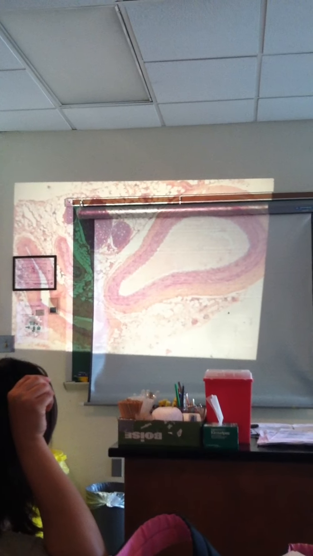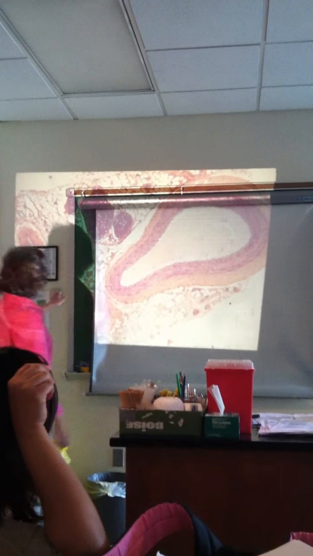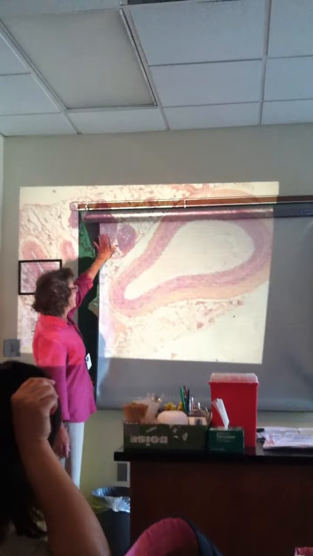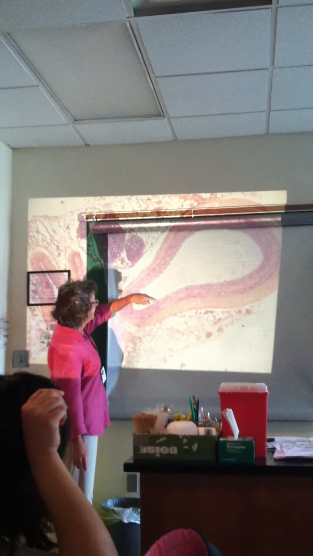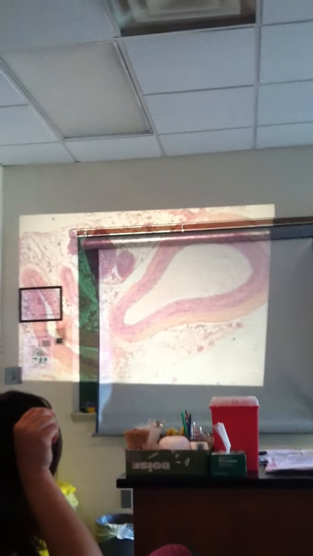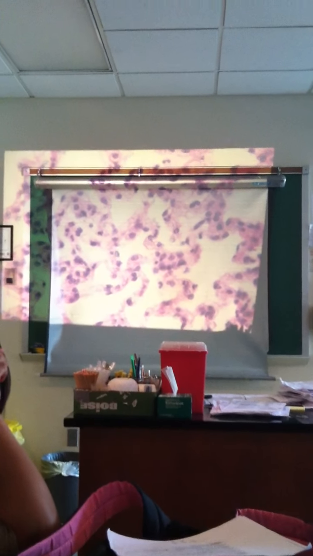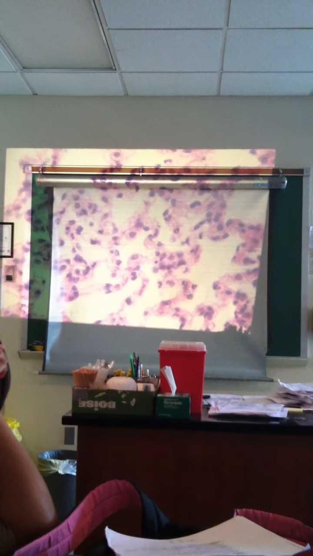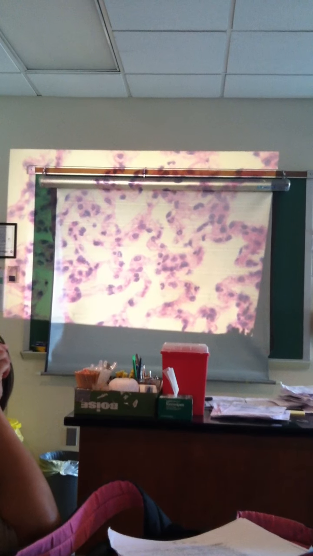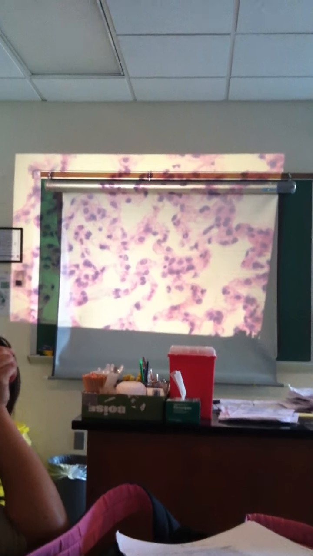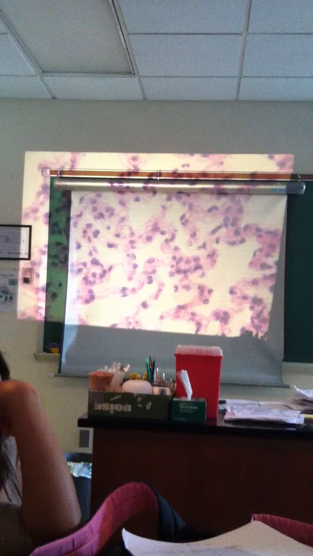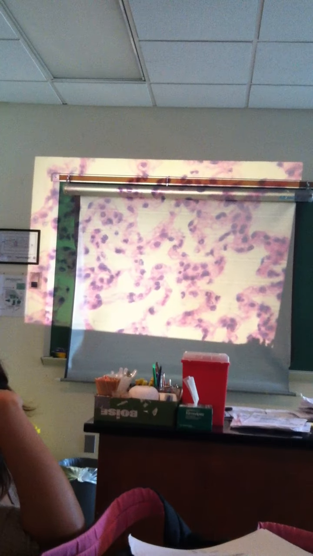There's another one just to show you a vein and an artery and a nerve. And you would be looking right along here to see the very flat cells. And again, this is a poor representation. I did not assign you this slide, but if you're thinking about real thin, flat cells, simple squamous epithelium, you tend to have that in a very protected area of your body, and you also tend to have it where you're wanting to get something to go through it real quick because it is a really thin cell.